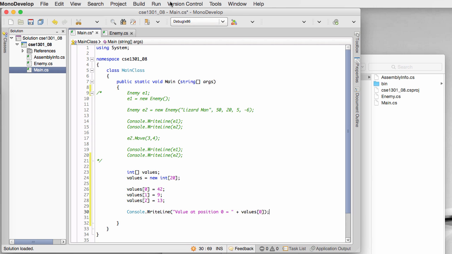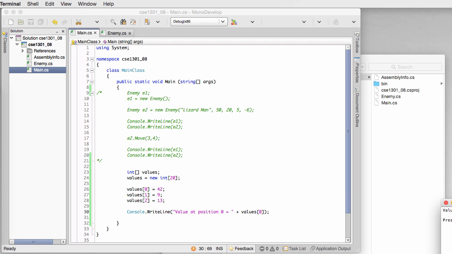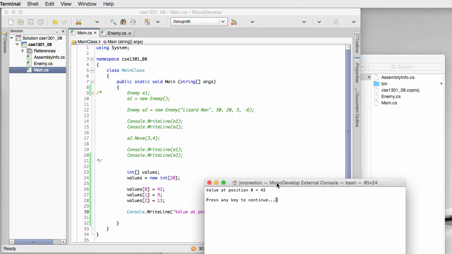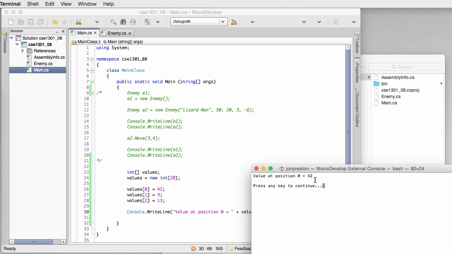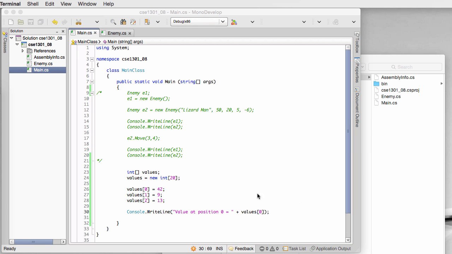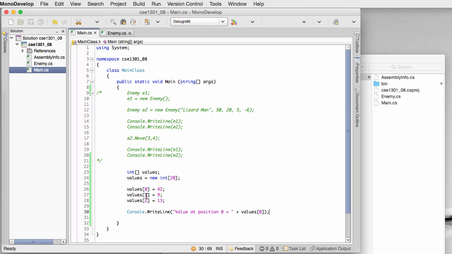And if we run this now, then we should get the number 42 to go to the screen, which is exactly what we get. The value at position 0 is 42 because into position 0 I stored the number 42. So that's how you write data into an array and how you read data out of an array.